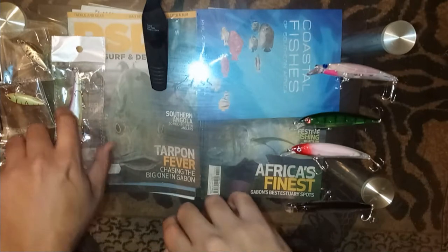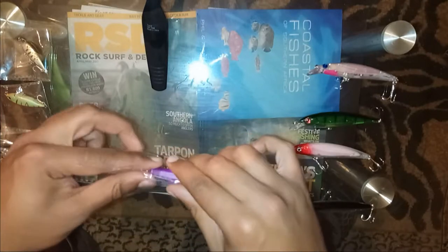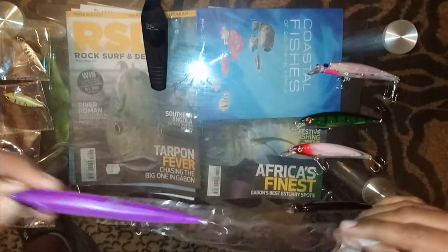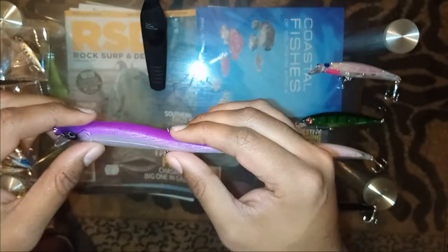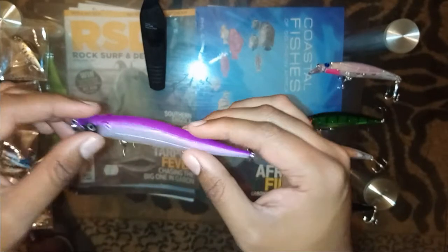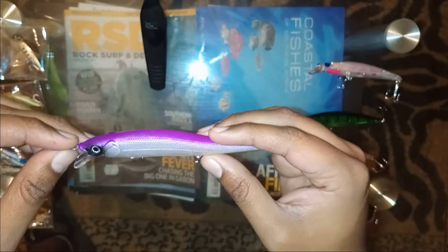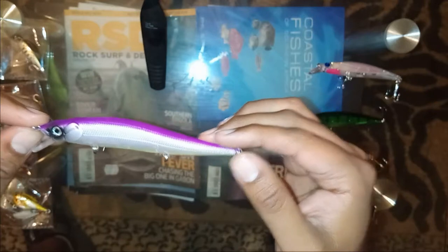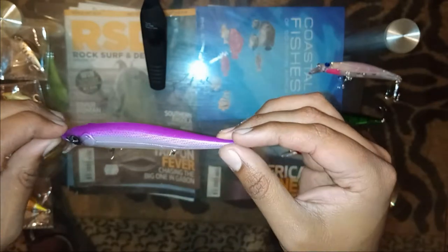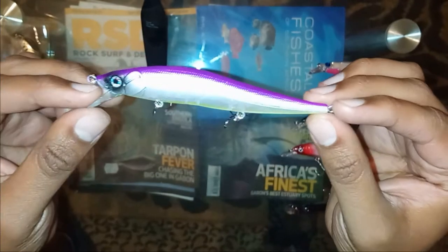So the next one I want to talk about, guys, this is one that I'm quite happy about. It's quite nice. So for those guys who spin a lot, especially the freshwater guys, I'm sure you've come across the brand, which is Mega Bass. And one of the most famous models they have in the Mega Bass brand is the Ito Vision 110. So that's basically 110 millimeters in size. And guys, this is a replica of it.